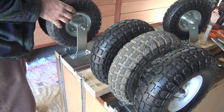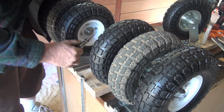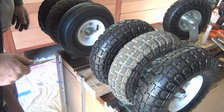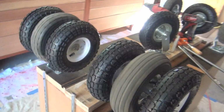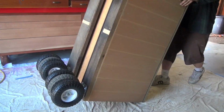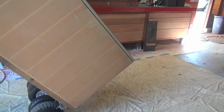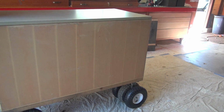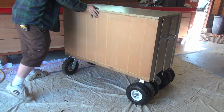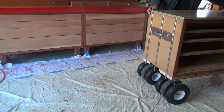So in reality, the cart's only going to be as strong as the rigid caster. The metal itself on the caster, I could have 100 wheels. It's not going to make a difference. So in another second, you'll see that I'm going to put another caster in the center. And having 3 casters in the back will give it the extra strength that I'm looking for. I gotta tell you, it looks really cool with the 3 wheels like that in each corner.